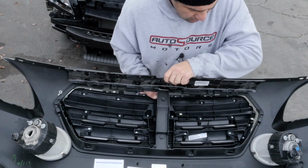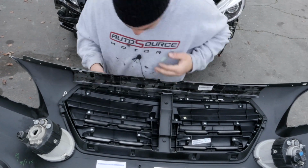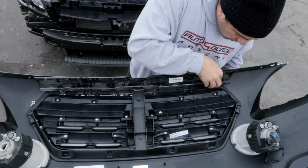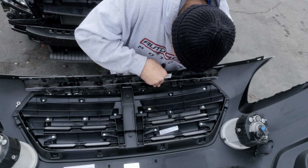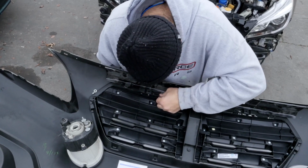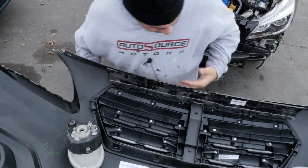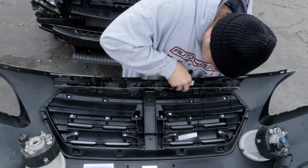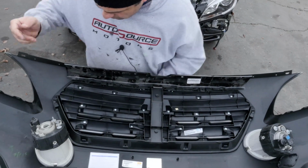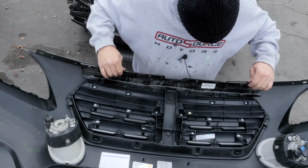And these guys need to slide through the holes. So far, no complaints yet. Seems to want to fit pretty good, so I'll give that a thumbs up. A lot better than the Forester grills. Look at that. Snap, snap, snap, it goes.